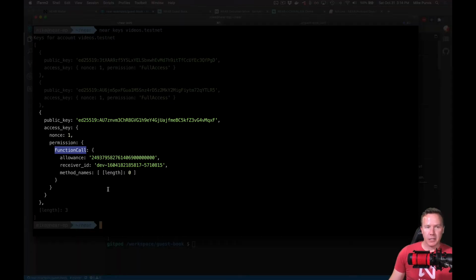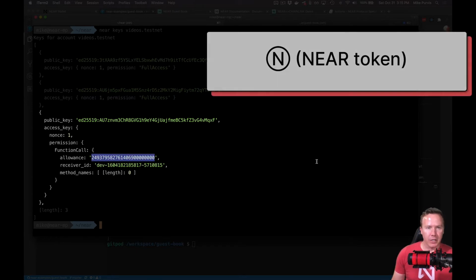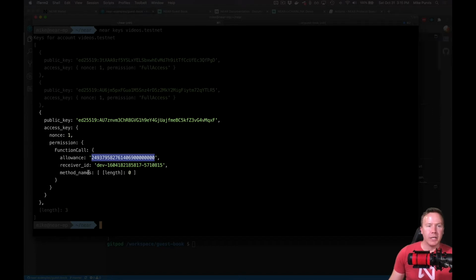This is basically saying we have created a key for this account that is allowed to call this particular contract, and it has a given allowance of this much NEAR, essentially, to pay in terms of gas. You can explicitly define different method names that can be called. If you define none, then you are allowed to call any method on this account.